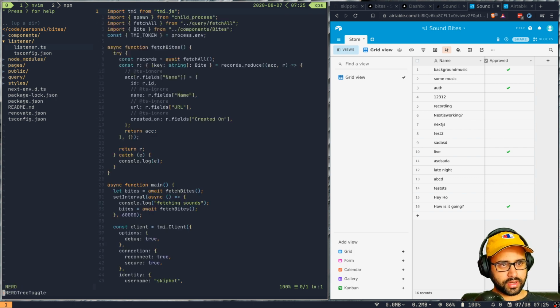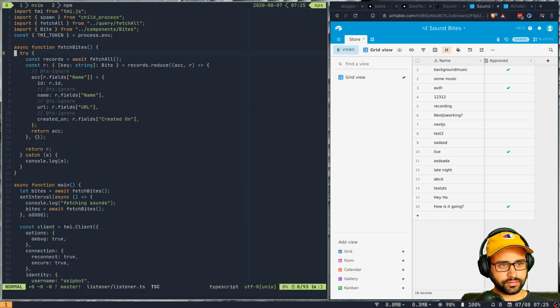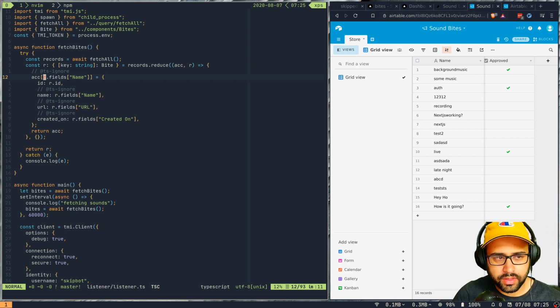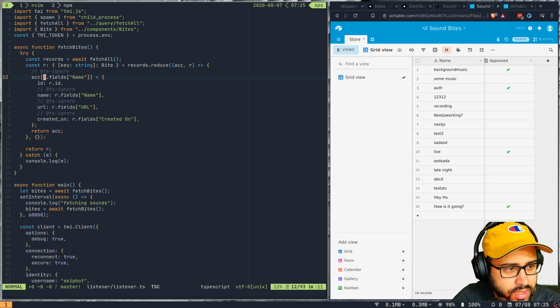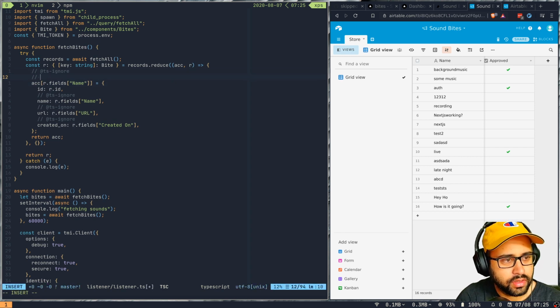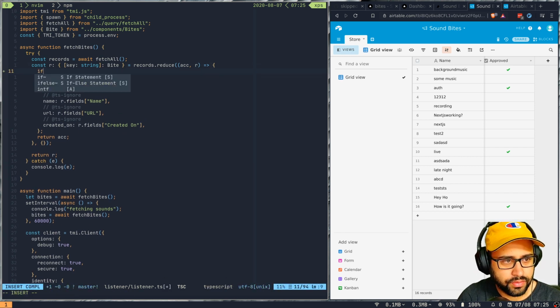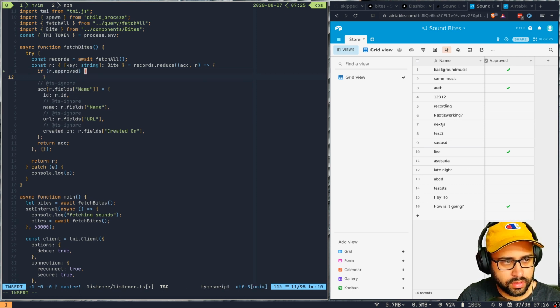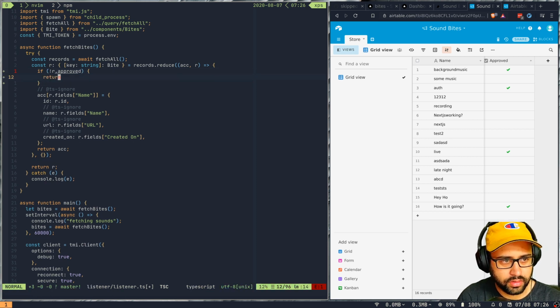So here's our listener. So we get all the records, right? So we are reducing it into an array, but before we reduce it, I think we should add a check right over here, like if r dot approved, or rather, if r dot not approved, then return.